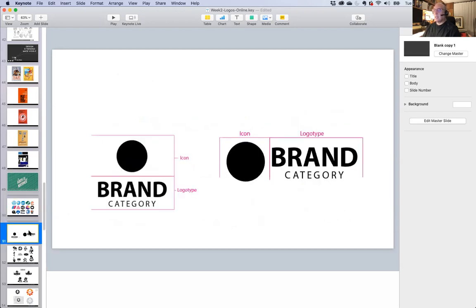So setting it up so that you have an icon and logo type as two separate elements, and they could be either vertical or horizontal, is the key thing you want to do. Everyone gets confused by this. When you say logo, you sit down and you write out the name. Don't do that. Think of the symbol, like the Apple or the Target. Like, what is the symbol going to be for my company?